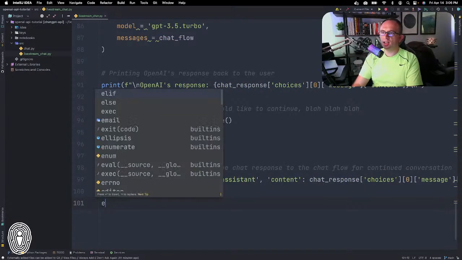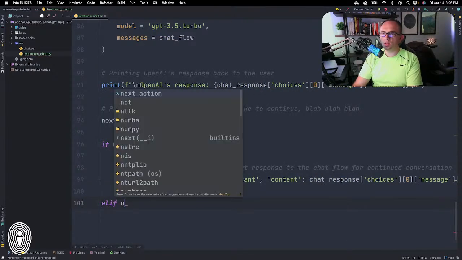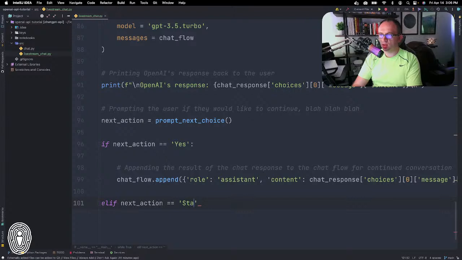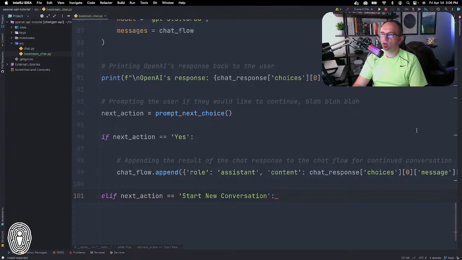All right. Let's go ahead and handle option number two. So if it's option number two, next action, action equals, what is it called? Start new conversation. You might already be ahead of me in figuring out what we're doing here. Basically, in order to do that, we just have to reinstantiate the chat flow. So we're basically just going to clear everything out again.